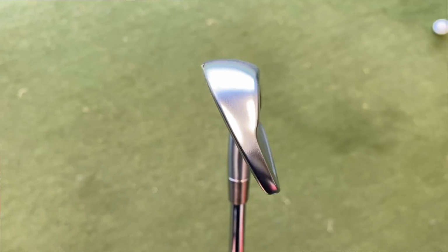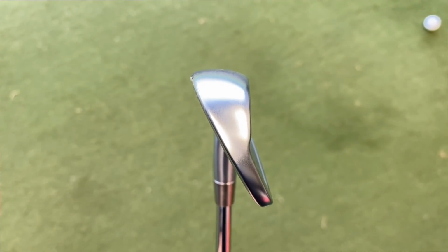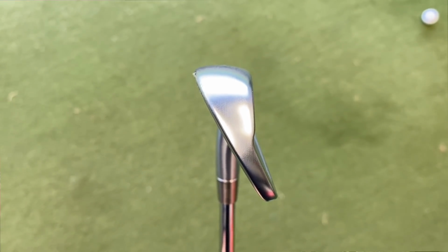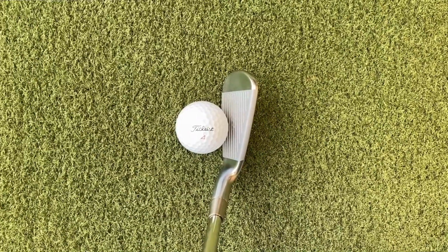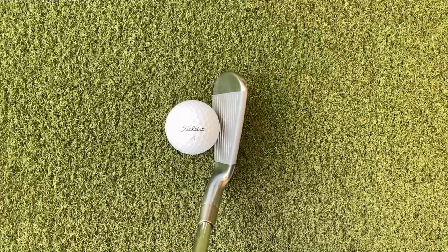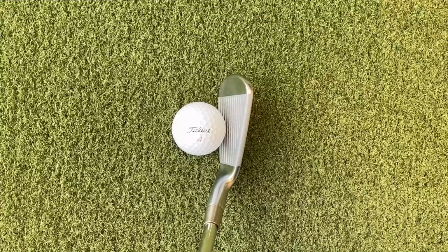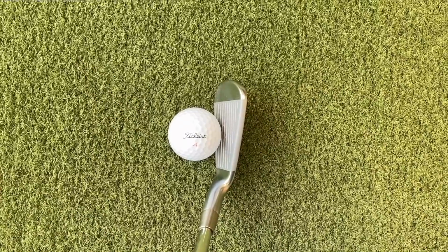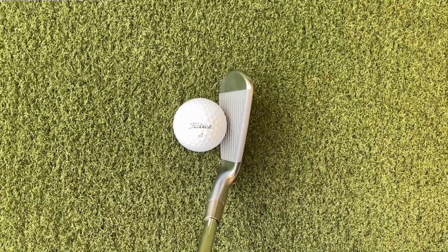When you look at the sole of the club, I always love this with the Mizuno irons. It's a little bit rounded, so there's a little bit of bounce in there, really to aid turf interaction, to get the club working through the turf a little better. When you put it down behind the golf ball, I think it's a good looking club. If I'm being really picky, the top line is a little thicker than I would like it to be. But I don't think that's a massive issue, because the guy who's going for this iron is maybe looking for just a touch more forgiveness, and therefore won't mind that slight sacrifice of look.